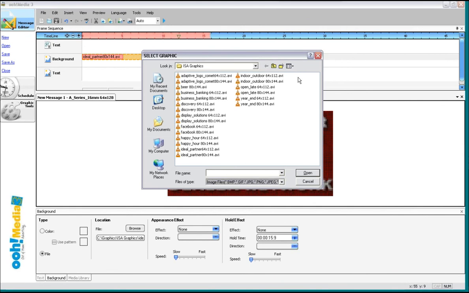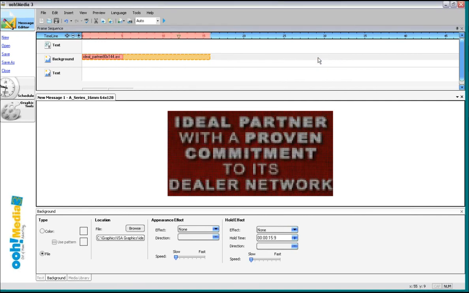General rule of thumb is if you can play the AVI on a media player on your computer, like Windows Media Player or something, it should have no problems being ported into oOh!media. Your graphics you are going to want to save locally. oOh!media will pitch a fit if you set these graphics into a network shared drive. What oOh!media does is it posts a file path to the graphic. It doesn't actually save the graphic itself. It saves a file path to it on your PC, and it can't see shared drives.